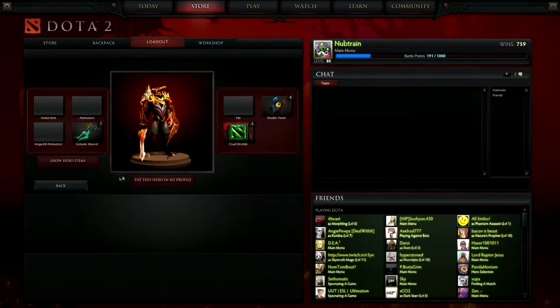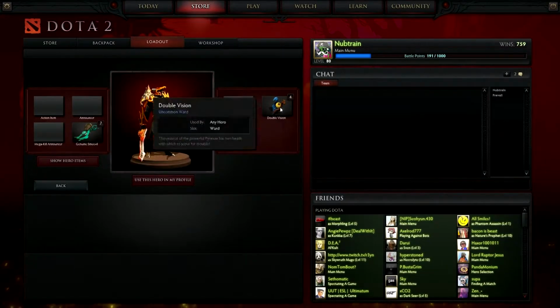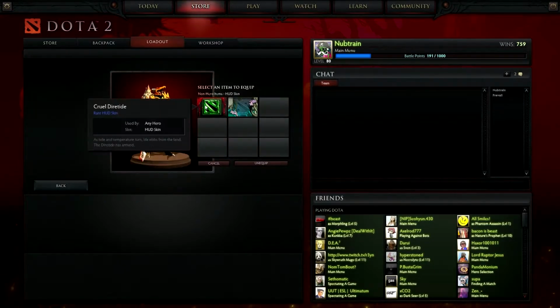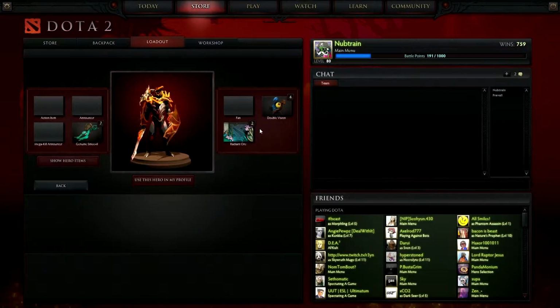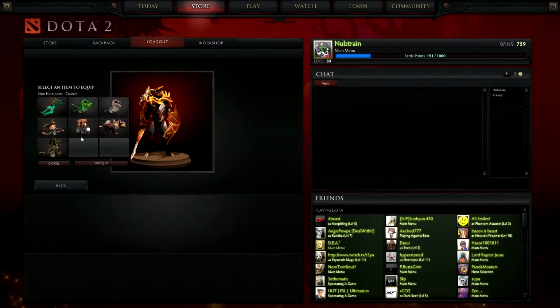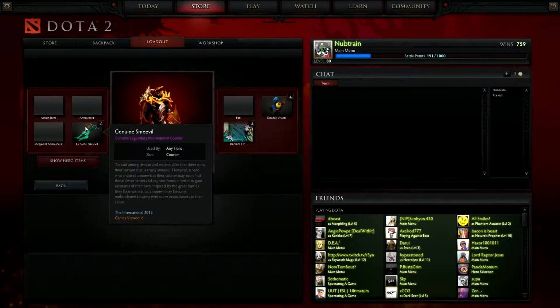And show player items. So this is a little more for your UI, pretty much. This changes your HUD, how your HUD will look. You can keep the default one if you want, and you can also use this one if you want, like the Radiant Ore. That's what it's called. And you can also change the courier and stuff like that. I'll go over what a courier is later. It's pretty much like a little helper to help you bring items to you. And that's basically it.